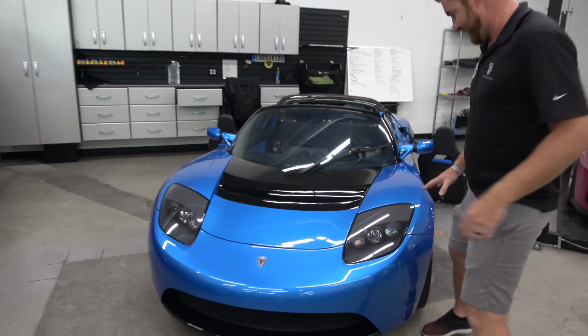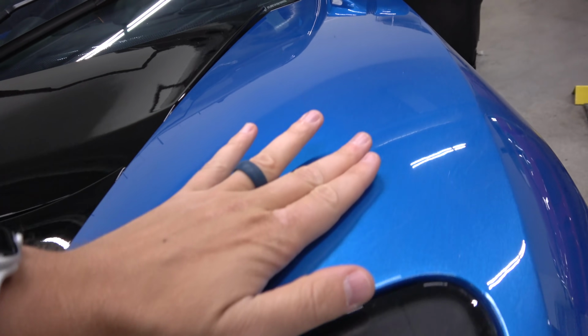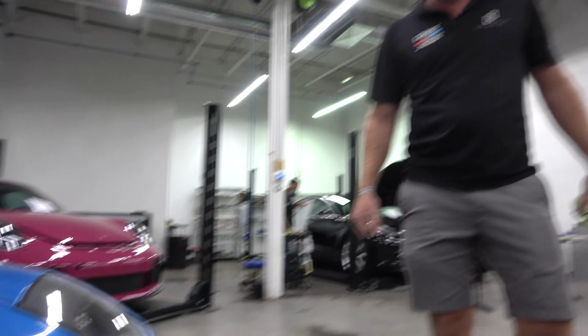Look at the paint. The paint looks so good. Oh my gosh. It's my normal paint that we have. Right. It looks brighter. Yep.